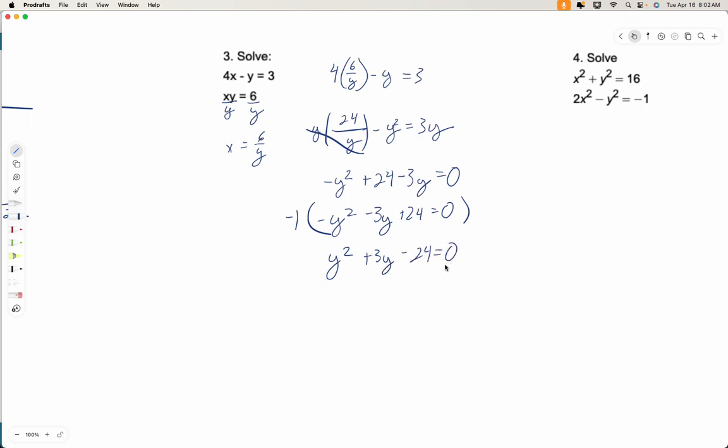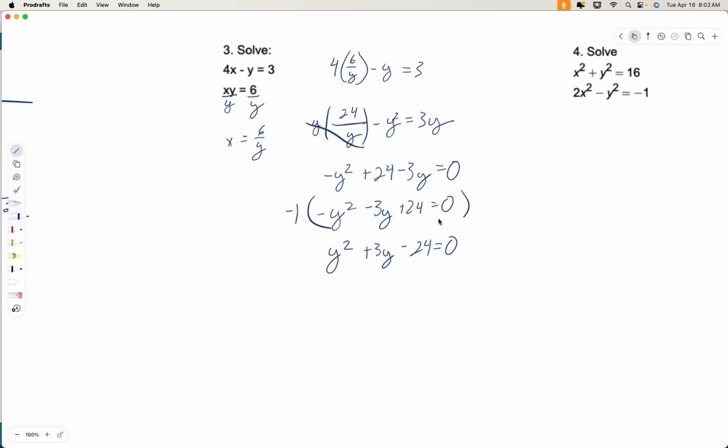All right, now I cannot factor that. I'm looking at it, and there's no way I can factor that, even if I were to do some type of multiplication of the different terms. I'd still end up with 24 that has to be factored to find a 3. So I'm going to use the quadratic formula.